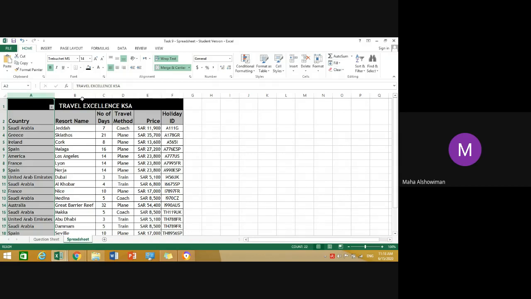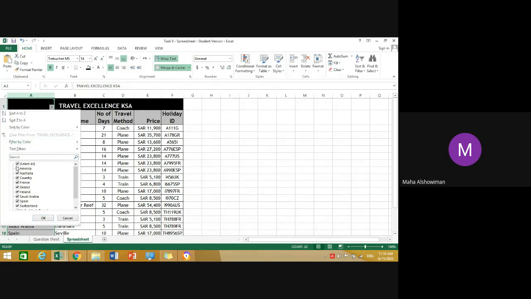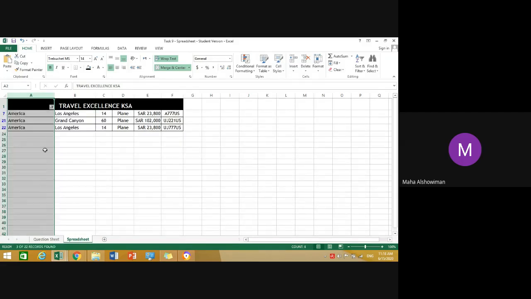After selecting Filter, in column A, you can find a small arrow, so you have to click on it. Then unselect all these options. Then select America only. Click on OK. It will show you only the holidays in America.